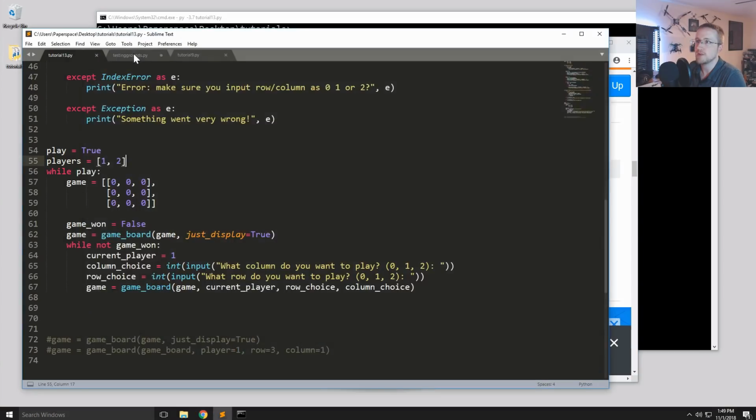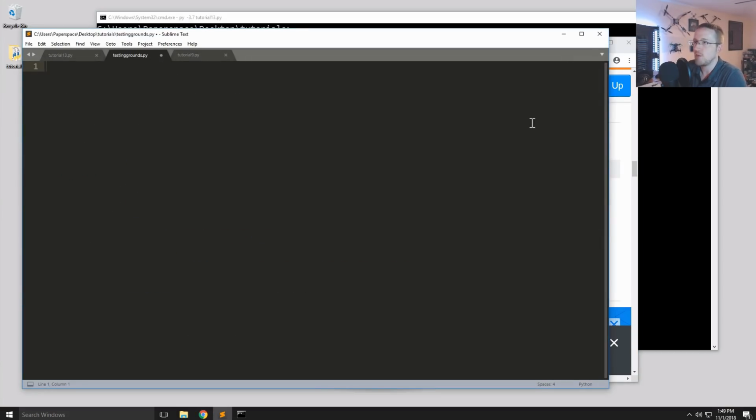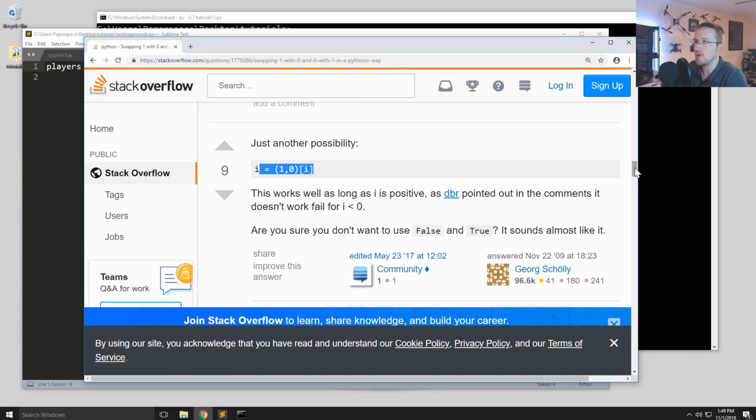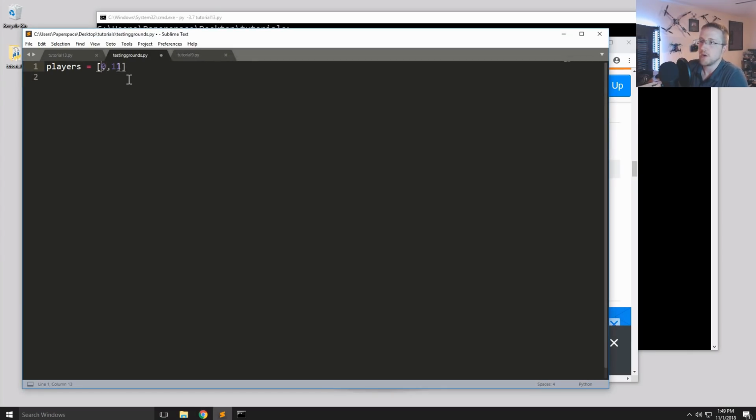So what if we, let's go to the testing ground here. Let's say we have players equals a list, 1, and actually, we need to use 0 and 1 here. And actually, probably not 0 and 1. We probably need to use 1, 0. So this is going to abuse the fact that 1's index is 0 and 0's index is 1. So what if we said for i in range 10? Normally this would be a while True loop, like our TicTacToe loop, but for now we'll just go through 10 iterations.